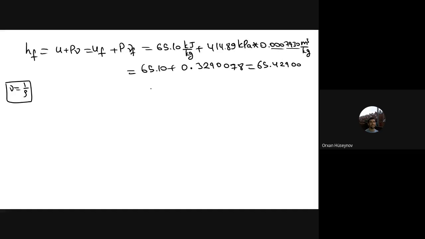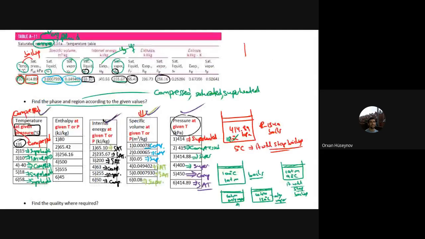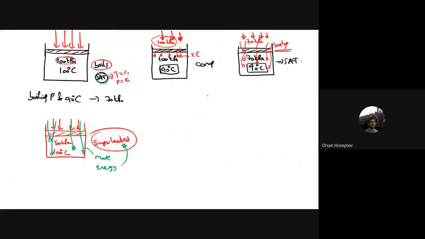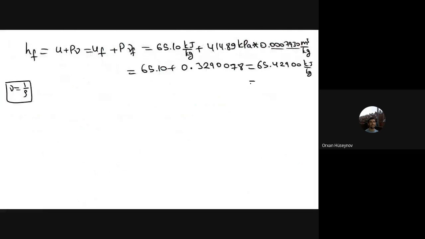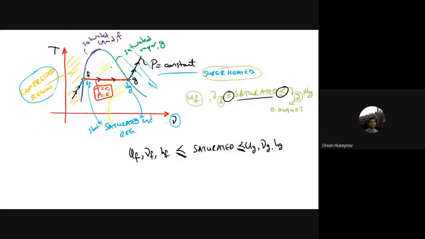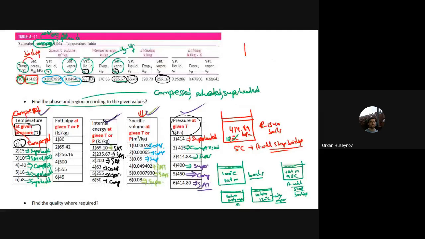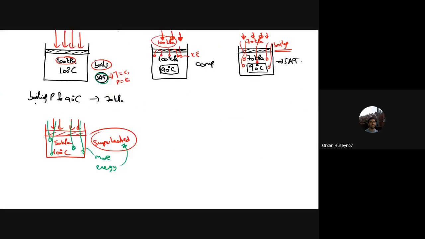So if I go back to the chart here, I should also add the unit, which is kilojoules per kilogram. I should go to the chart here, and you can see the enthalpy value, which is given at 65.43. It is the same one. So how they are calculating the enthalpy values, they are just adding the u value, which is internal energy, with the nu f value multiplied with the pressure value. Okay, so this is the enthalpy.